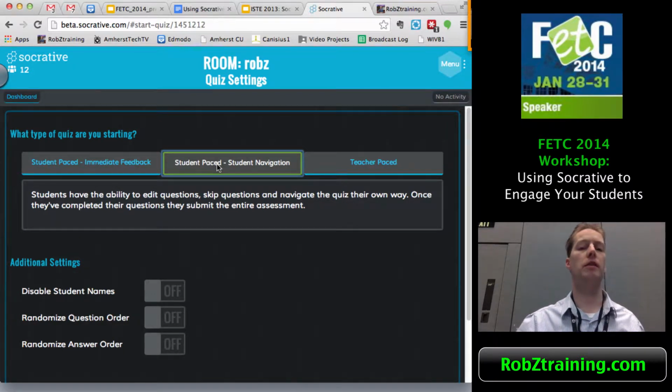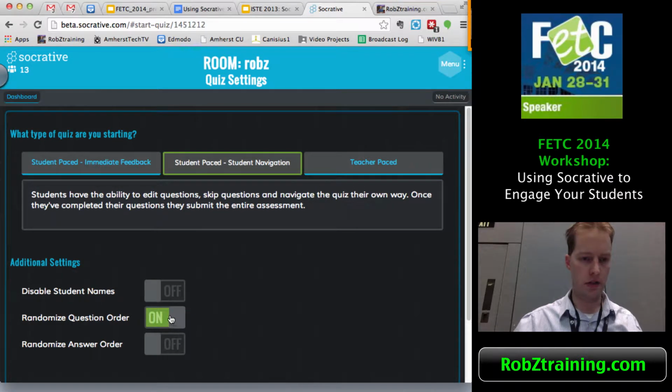I'm going to do this one in case you get to a question and say, oh, I should have done it this way. You can go backwards and forwards. But I believe you will not get feedback on whether you're getting them right or wrong, so you'll rely on me to tell you, or you can look up on the screen because I'll have the teacher view up for you.